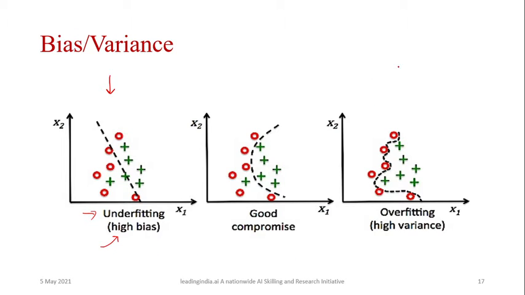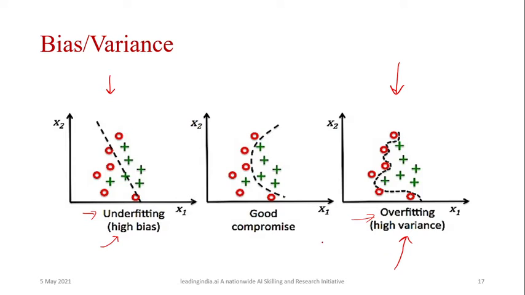Now, in another case, if we are trying to find a curve which takes care of all the points, then it will try to learn those patterns completely, or you can say mugging up those patterns. So whenever some new data comes, it will have very high error, right? So this particular problem is known as the overfitting problem or high variance problem.